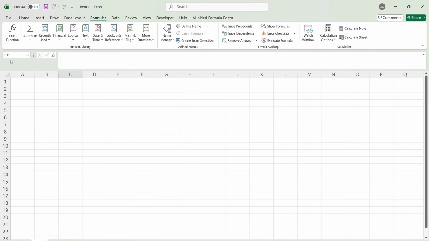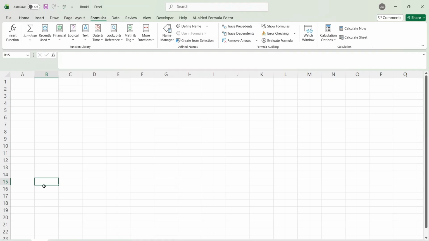Just above the spreadsheet, on the left side, you see a small white box. This is the name box. It always shows the address of the cell you have currently selected. I clicked on this cell here, and you can see the name box shows B3. That means this cell is in column B and row 3. We call this the cell address or cell reference. You can also use the name box to jump to any cell. Click inside the name box, type any cell address like C50 and press Enter.